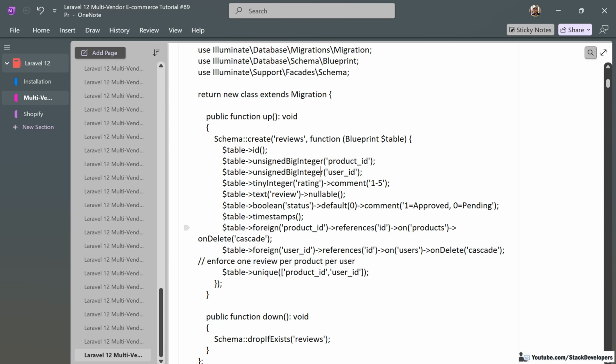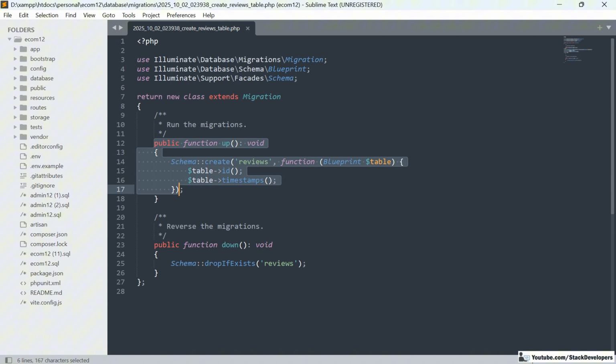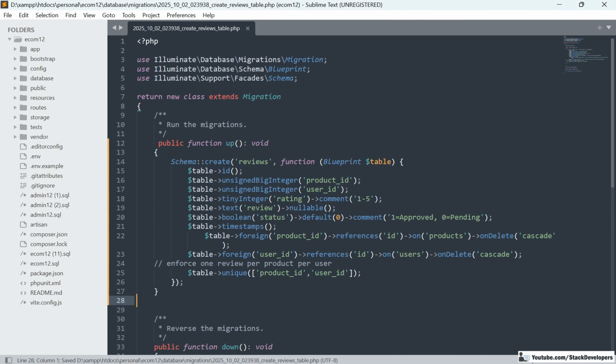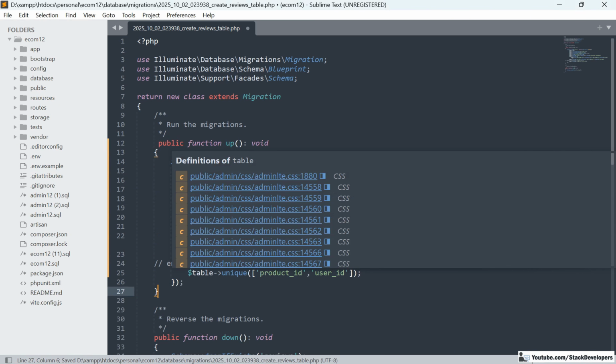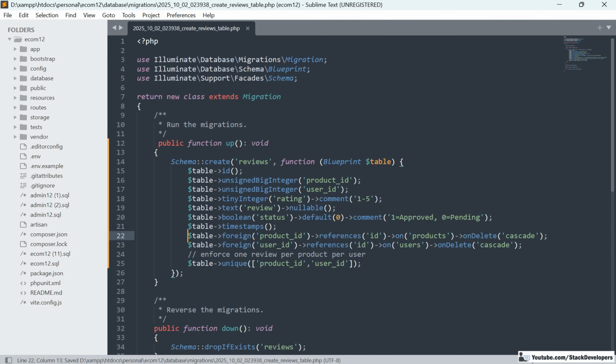The product ID and user ID are foreign keys. I'm going to replace this one with this. So this is the reviews table we want here.